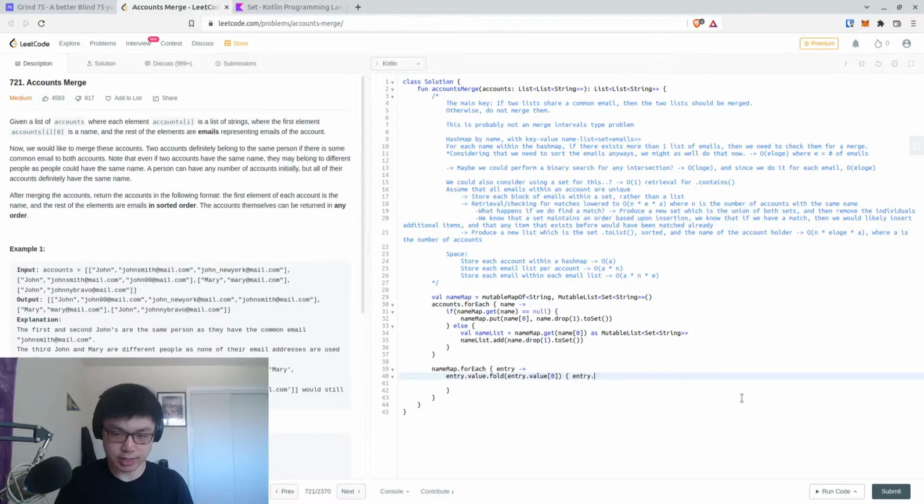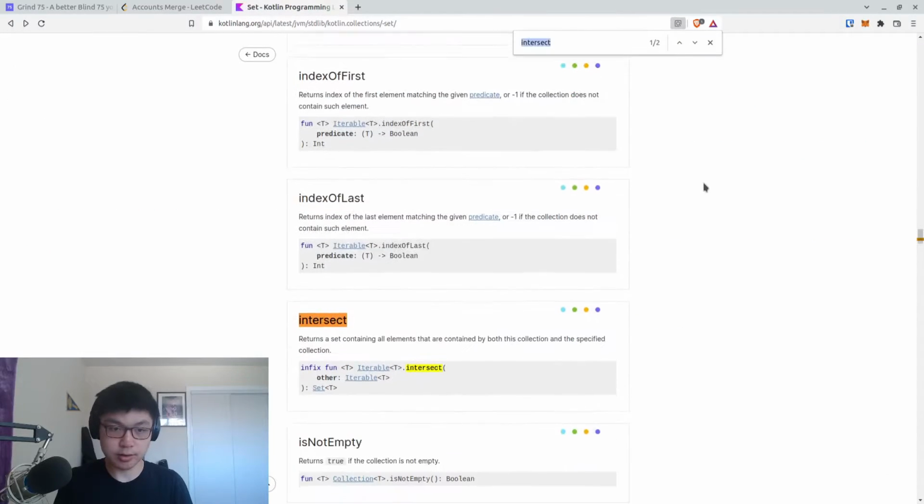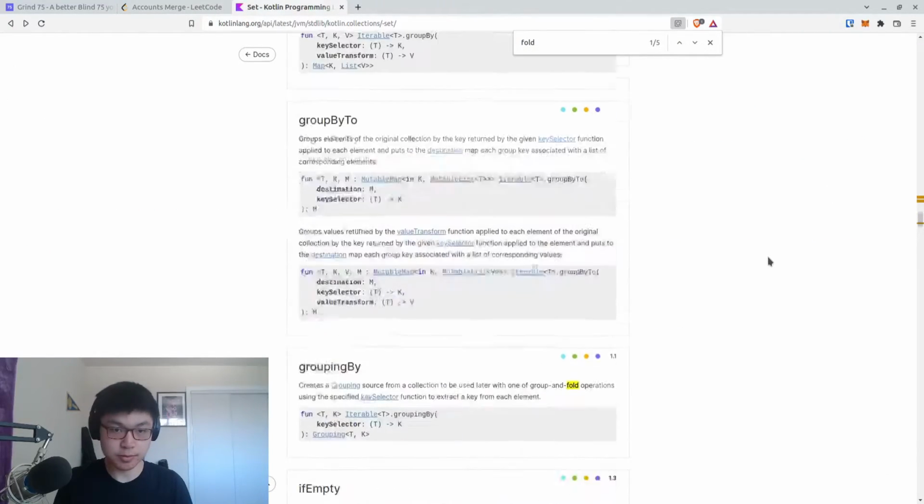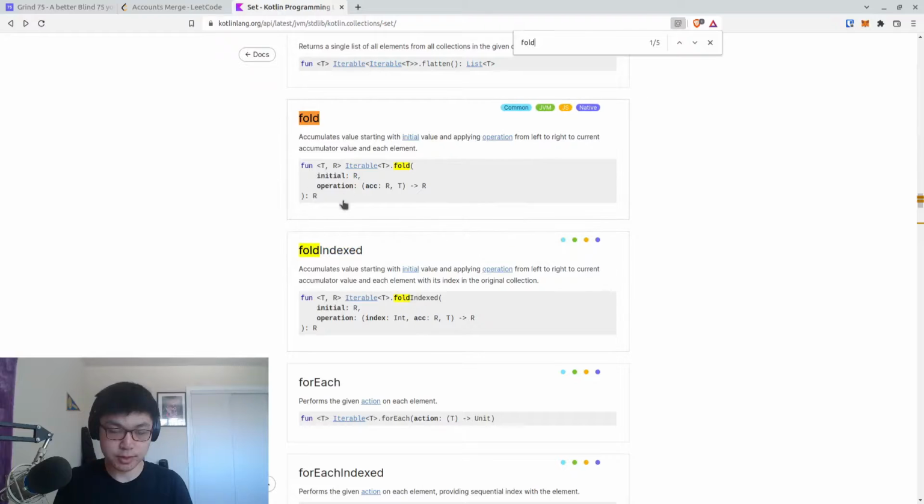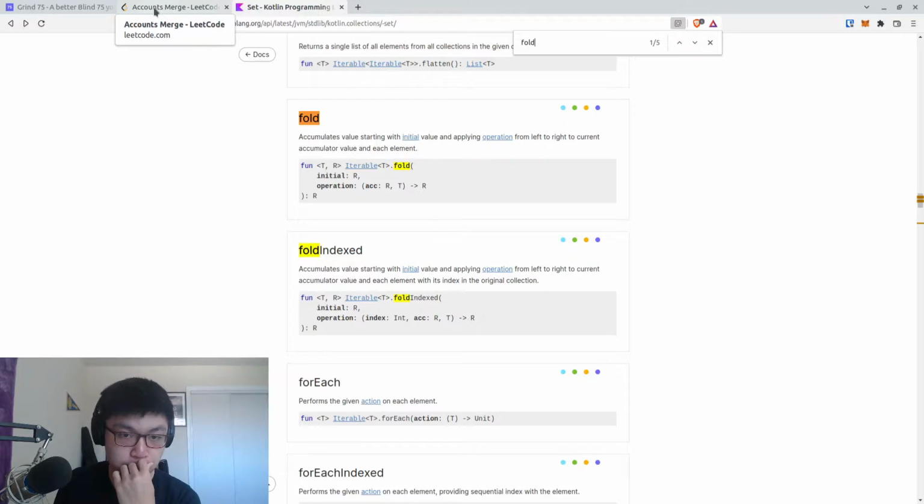Or we can just say entry, or no, that will shadow it. We'll say accumulator, and then our operation is here. Let's see. Let me just double check that this accumulator is what we want.